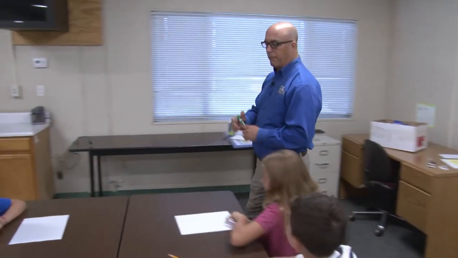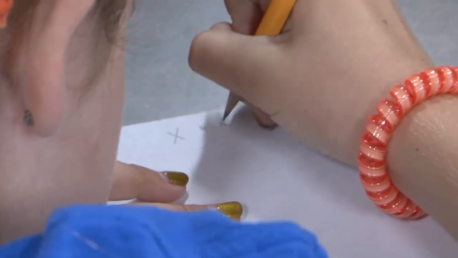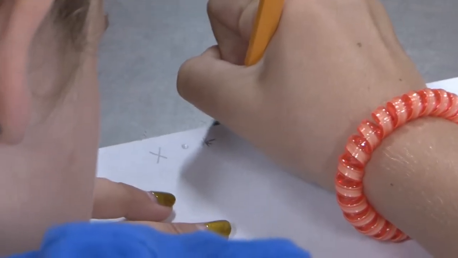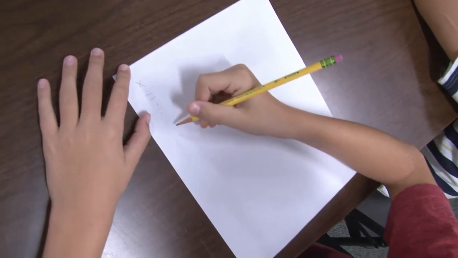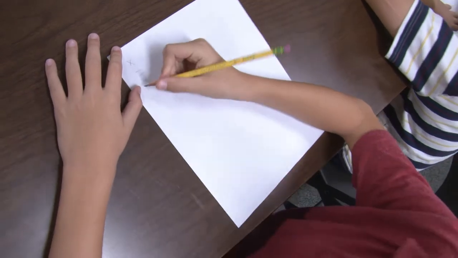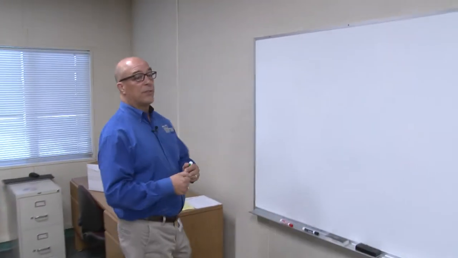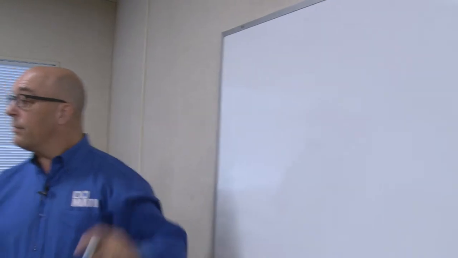So, on your paper, let's do it this way. Write down some math symbols. Any symbols you can think of at all that have to do with math. If you think about the four basic operations, you should have four symbols right there, right? If we think about the four basic operations, what do we have? A times symbol. Okay, now that's perfect.